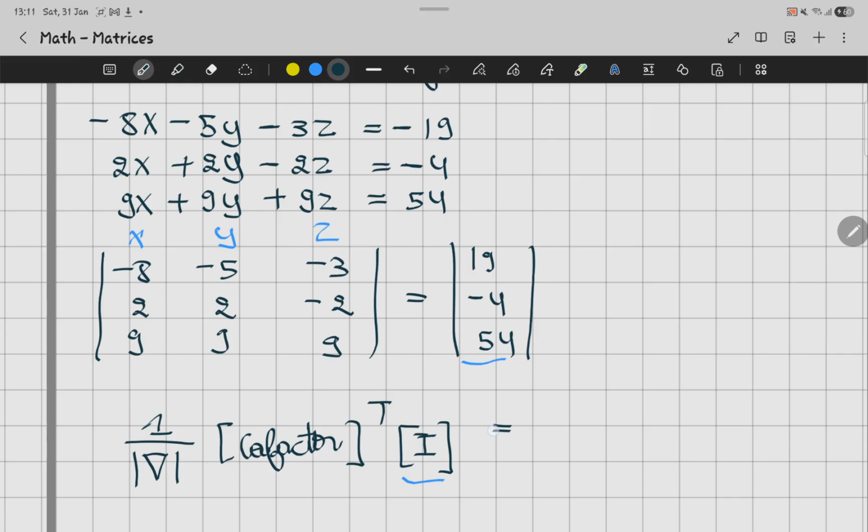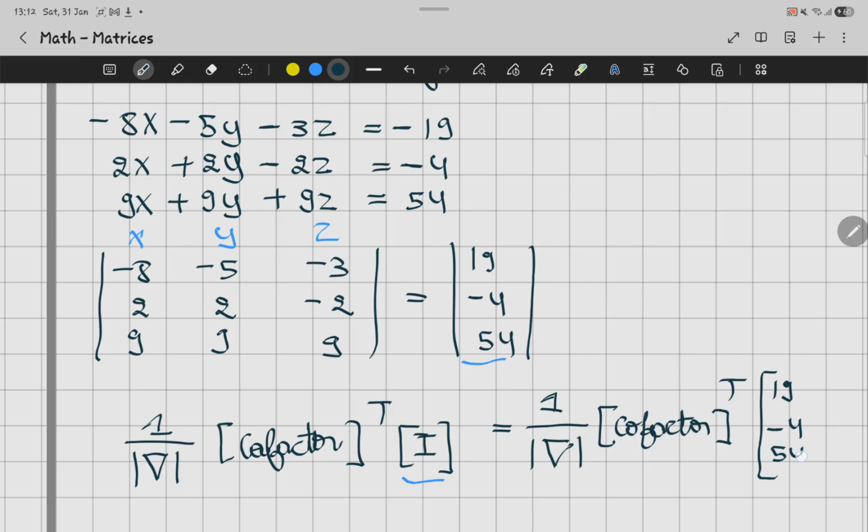I can even just write this formula like this: cofactor transpose, and then we're going to put here 19, -4, 54. Okay, so this is what we have.